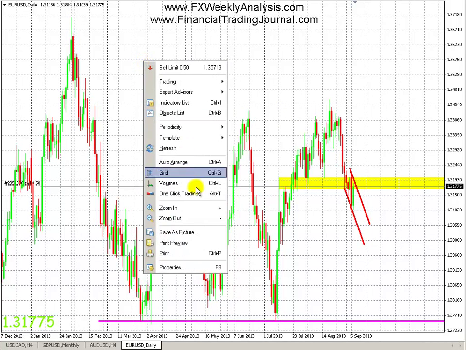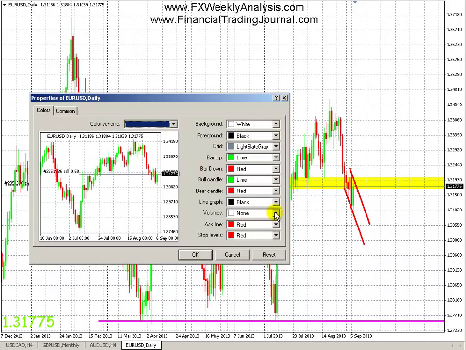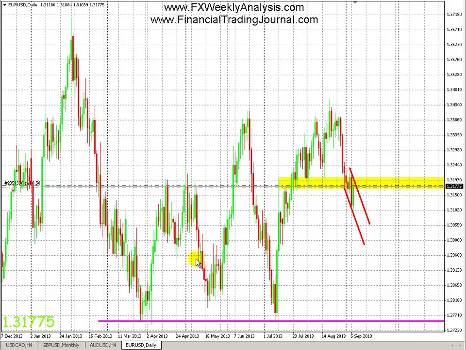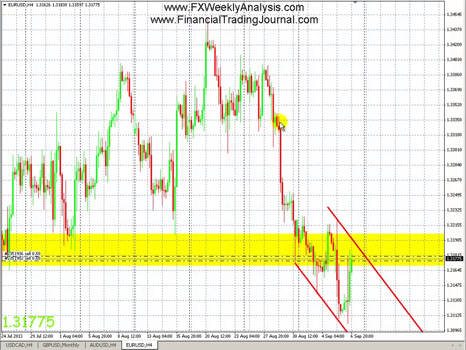So I'm going to put my lines back on my entry so you can see where I entered. The dotted lines represent my entry, and based on this chart, it might look like I entered right at the end of the day because it's at the tip of that green candle, but actually that was not the case. If we look on the 4-hour chart, the first thing you'll notice is this green candle right here, which is right when NFP came out. This red doji right here, NFP came out, it spiked down a little bit and then went all the way back up to there. That's when I got my entries.